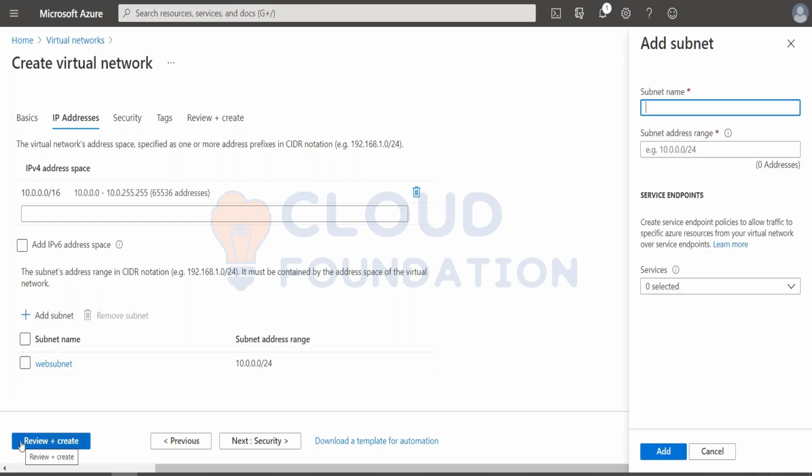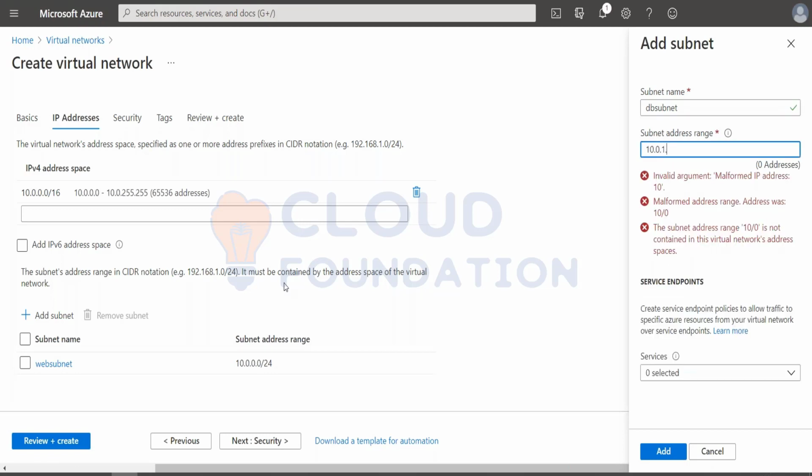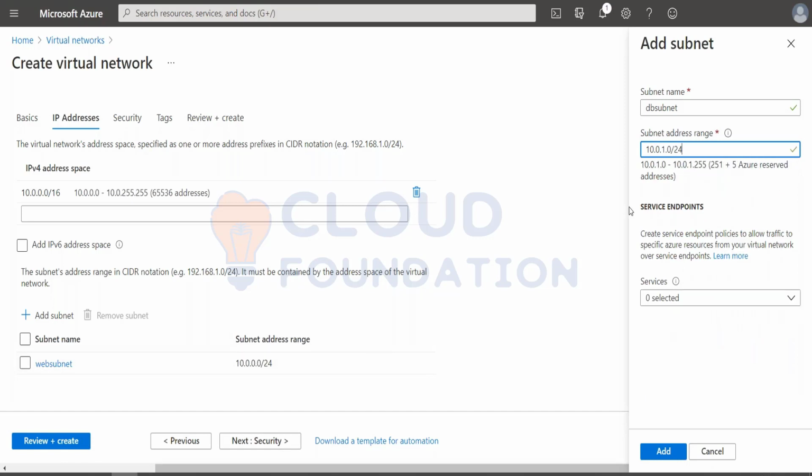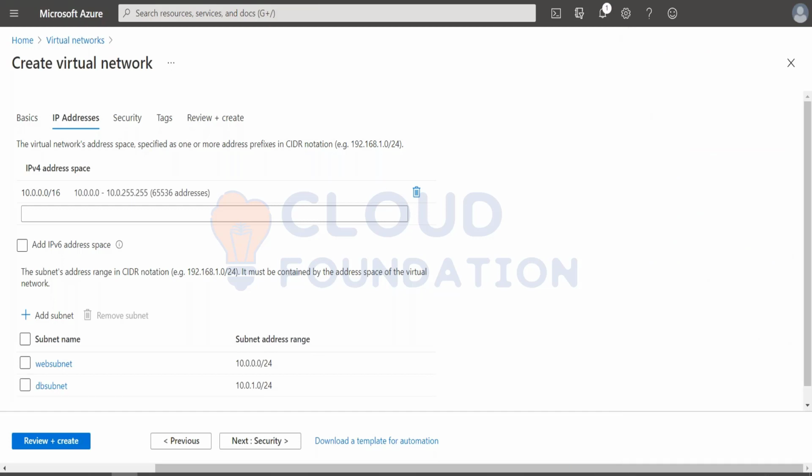Along with this, let's add one more subnet over here as DB subnet. Let me specify the address space for this as well, 10.0.1.0/24. What we have done is we have broken this up into smaller address spaces.